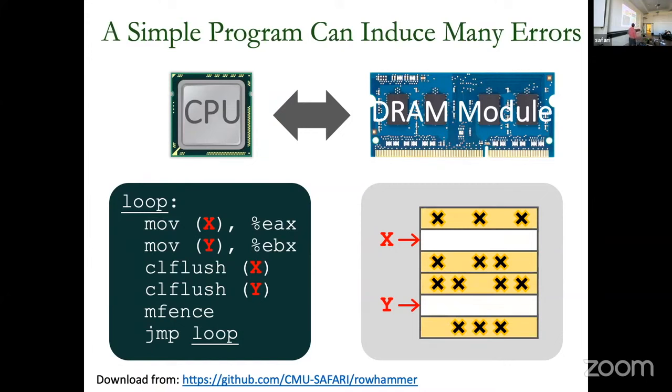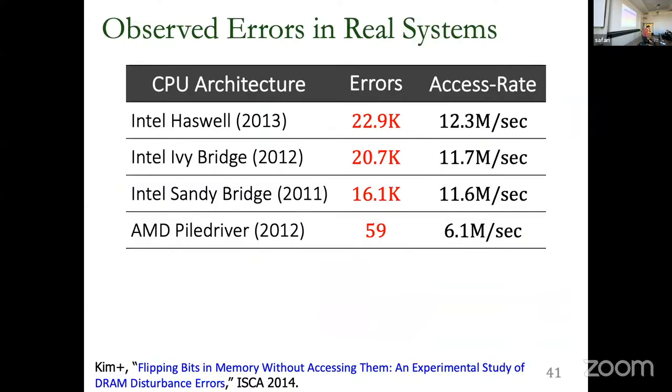Now, this is not the worst case access pattern to enable these errors, because X and Y may be far away from each other. But we also mentioned in the paper that if you sandwich only one row between X and Y, you can get many more errors. Later work actually took advantage of this. They call this double-sided hammering. The results that we showed earlier were based on single-sided hammering. But if you do double-sided hammering, where we sandwich one row, you get a lot more errors. Some chips could have been potentially vulnerable, even though they may not have looked vulnerable to us at that point in time. So basically, if you run this program on an x86 system, you get errors, as you can see. And these are errors that we reported. This is an early paper. Later works actually reported very similar things in the end.